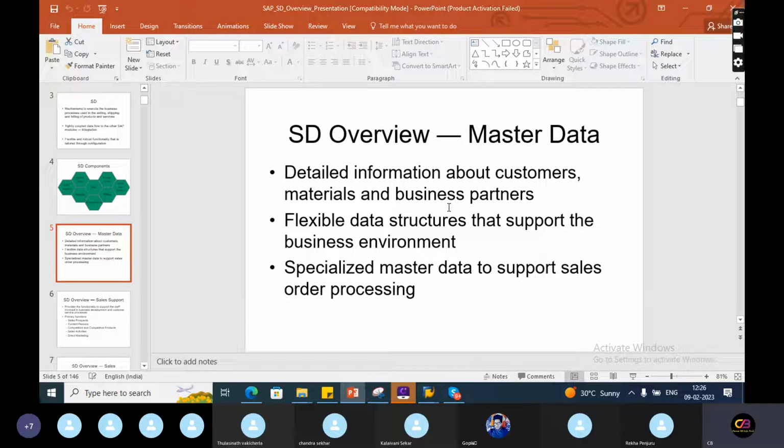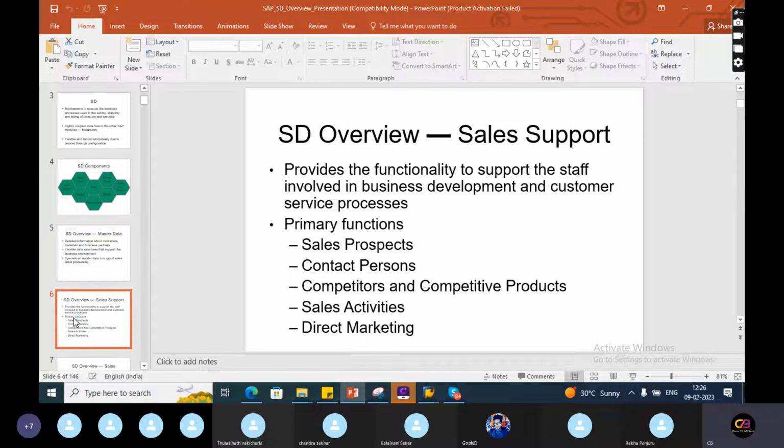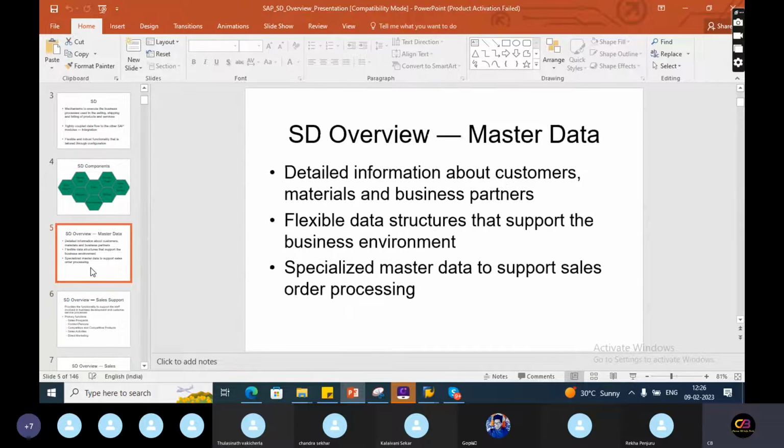We can create customers and vendors there, and there are some facilities from integrating these two. Going forward, we will discuss some S4 HANA content, and at that time I will clearly explain what a business partner is. Right now, just understand that customers and vendors are integrated, and customers are also called business partners.